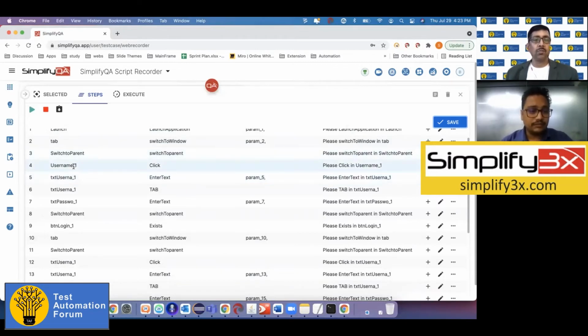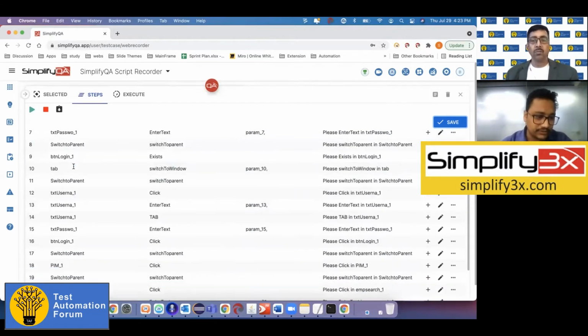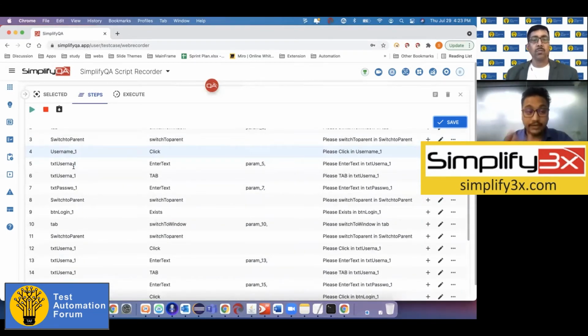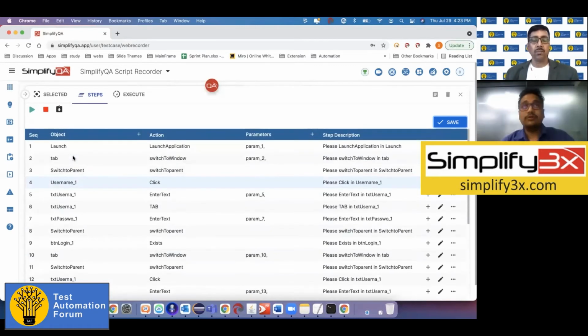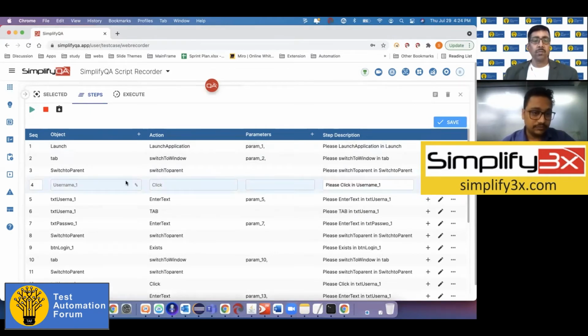These names you see are because they're taken right from the HTML. That's why in some of the places you'll see some other number coming in, but they can be renamed. And as we know, when it comes to automation, the object is the one which really drives my whole automation. That's the most important thing. These are the ones using which you identify anything over the application under test. So here, this is one of the objects, username.